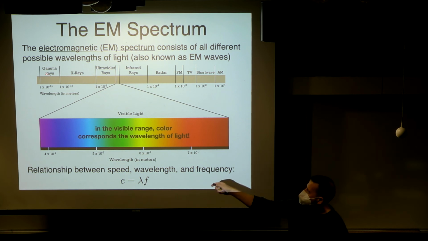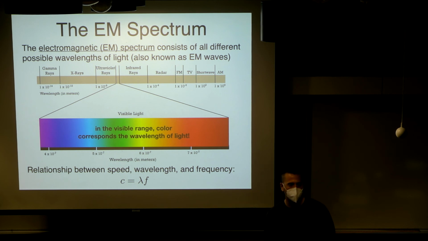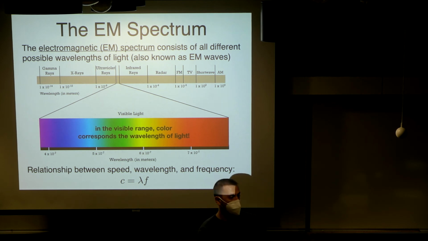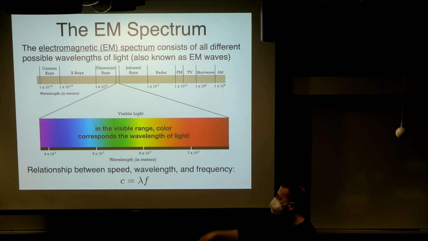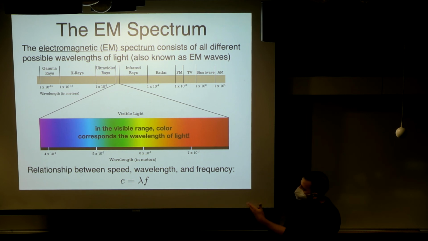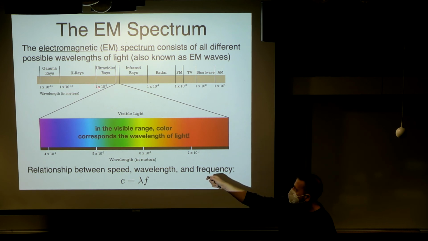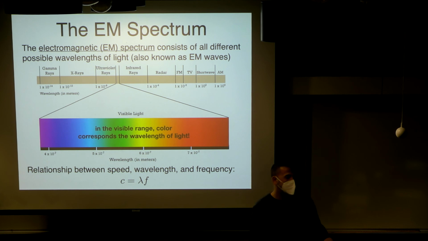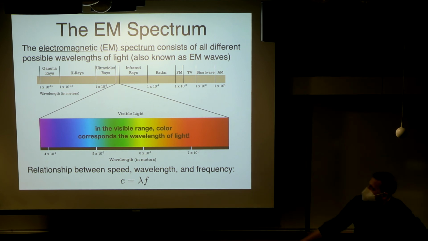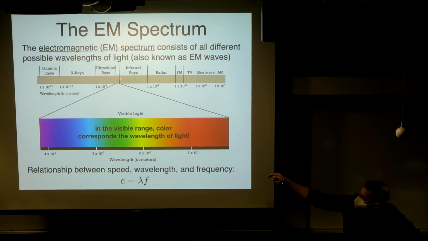So the shortest wavelengths are gamma rays. Okay? Gamma rays have the shortest wavelengths, which are comparable to the size of the atomic nucleus. These are wavelengths that are really small, subatomic size. Something like 10 to the minus 14 to 10 to the minus 12 meters, okay? The next classification over is X-rays. These fall in the range of 10 to the minus 12 to about 10 to the minus 8 meters. So still microscopic wavelengths. Then we have ultraviolet, and then this tiny little slice right here, that's what we can see with our eyes. This is the visible light, okay?